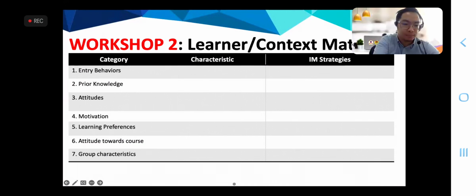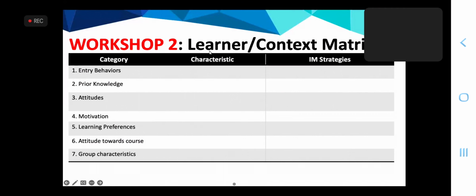Okay. Yeah, I think enough time has been given. Sir, maybe we can already start asking for the volunteers who will share their outputs. While we are waiting for some of our participants that would be sharing with us this afternoon, Dr. Arlene is now ready to share the output that she just made earlier. Ma'am Arlene, go ahead po.